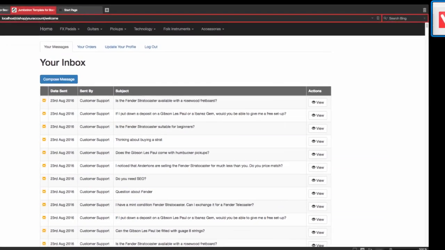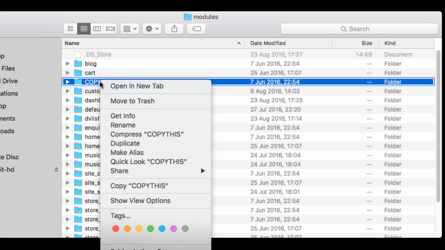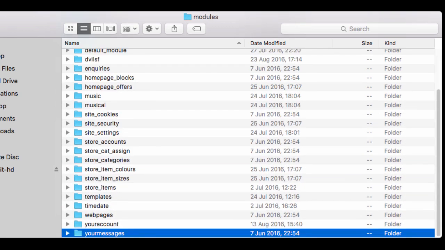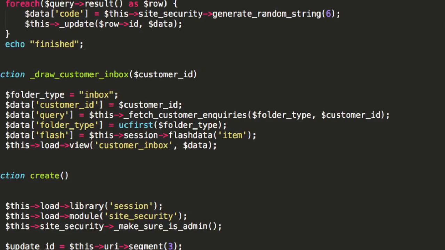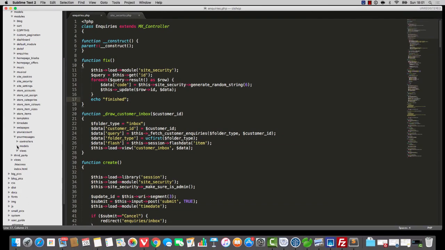So let's go into the modules folder here, and I'm going to make a brand new module, and we'll call this one your messages. Whenever customers are building messages, viewing messages, and all of that stuff, there's not going to be a table called your messages, but we're going to handle that stuff on this module called your messages.